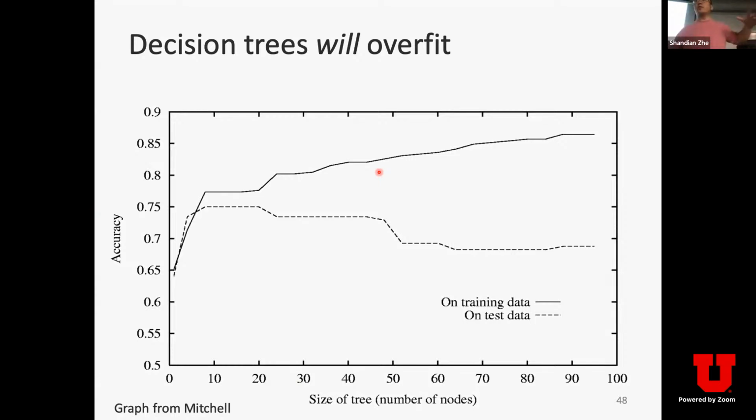Because you're growing the tree, you can make the tree bigger and bigger, but it doesn't mean your generalization performance is better and better. Instead, there's some turning point. After that, you overfit the training data, and the consequence is that your generalization performance is hurt, right? So this is from real data. That means it's because of some errors, mistakes and noise in the training data that you overfit the training data.